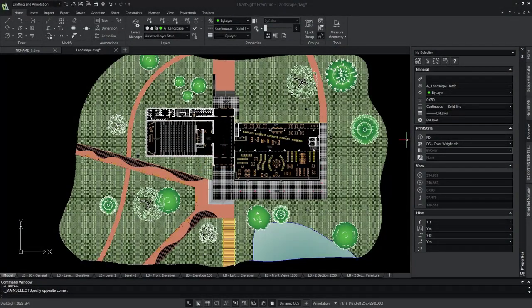With DraftSight, the commands Hatch and Fill allow for the different materials and the components of your drawing to be clearly defined. Hatch does this by filling your entities with a line pattern or design of your choice. You can even control the direction of the pattern and apply it to the elements with unclosed boundaries.